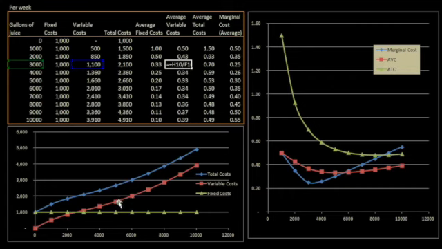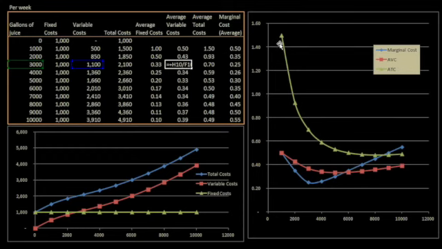So the marginal cost is really showing how much those next incremental oranges are costing you, not just how much all of the oranges on average are costing you. That's why the marginal cost curve captures how much that very next set of 1,000 gallons worth of oranges is costing you.